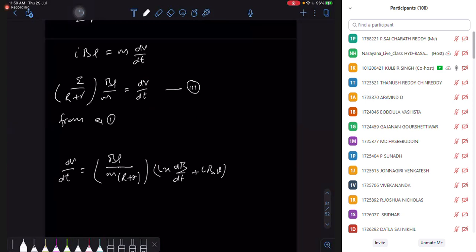So a lot of constant terms are there. In these constant terms, dB by dt is a constant, right? dB by dt here is given as a constant. My B value, the magnetic field value, is going to change at the rate of alpha. So B at any time is going to be alpha t. Some initial magnetic field should be given, so we can say B is B naught plus alpha t.